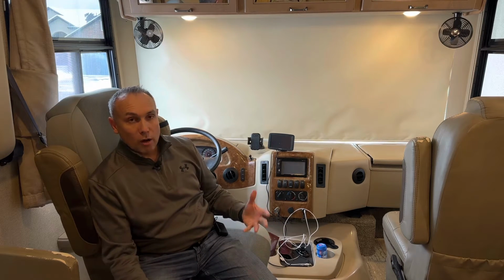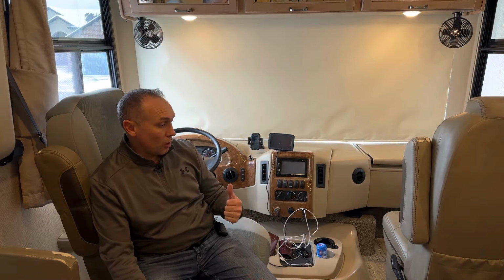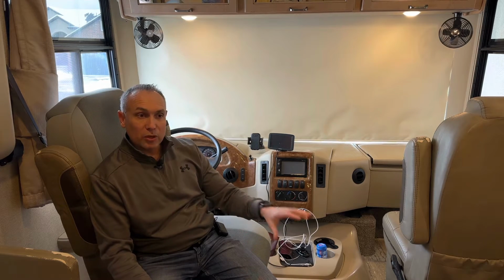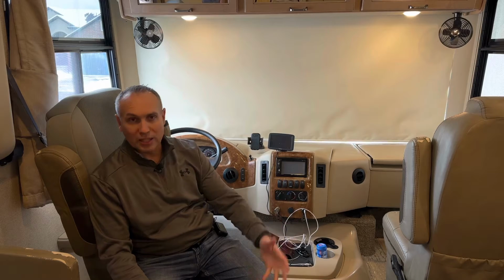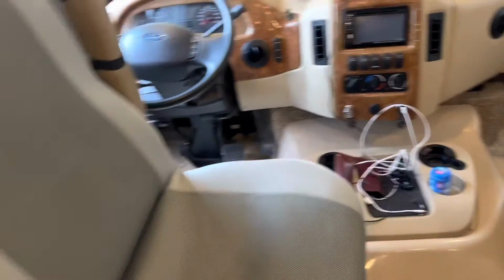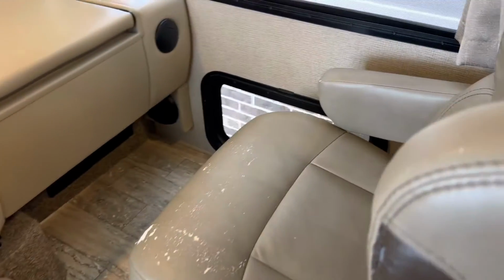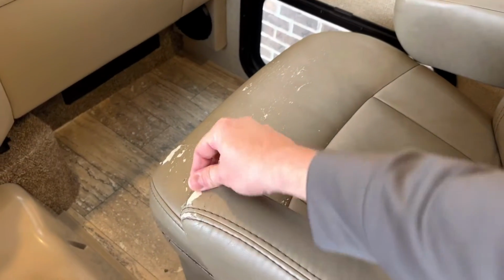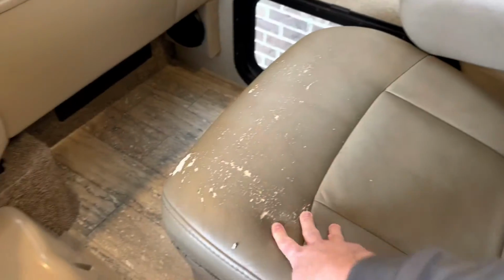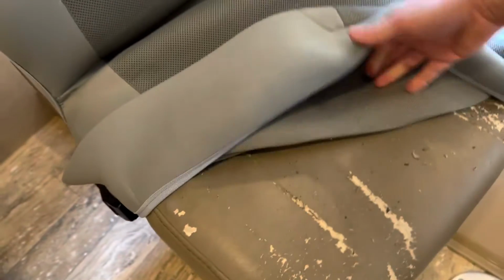One thing that I've read is common with these Thor motor coach RVs like the Ace, Windsport, Hurricane, etc., is that a lot of the materials used fall apart as far as the couches, the vinyl is concerned. That's the same thing that's happened with these captain's chairs. You can see this captain's chair has a cover on it. This one does not, and you can see the state of the vinyl here. It just peels right off. The bottom of this is all peeling, and the driver's side is peeling as well. You can see how this looks here.